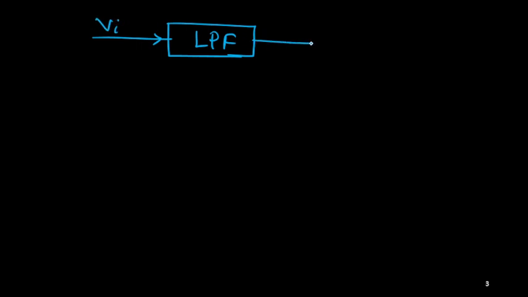So what we'll do, if it is a system, a low pass filter, it should be defined by gain. This output by input we will consider as one gain. So in the Laplace domain, output Laplace by input Laplace, this ratio is considered as the gain of the system, and that we generally call H of S.